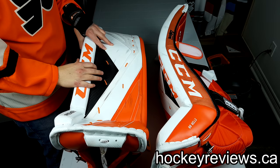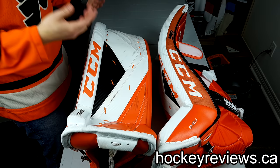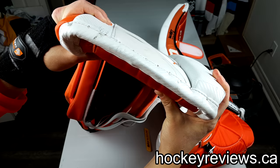CCM did a good job making these lighter, but they're still a heavy pad because of how built up the core is. CCM didn't go lightweight on the core to make these bendable like the Bryans are, or like the Vons and the Warriors are. These things are totally solid — this thing does not bend at all. It's totally hard, doesn't flex, doesn't bend. CCM did a good job of making this pad extremely solid in that regard.